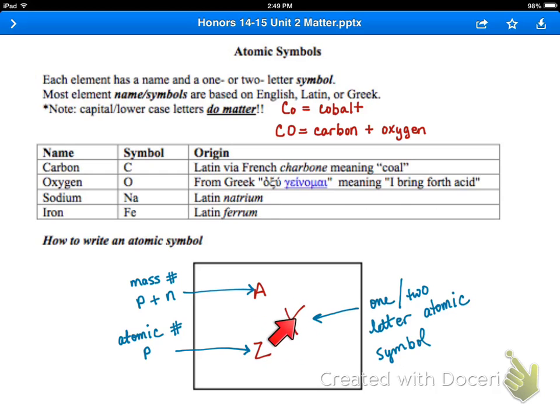This is the 1 or 2 letter symbol. There is no element X, so we always use X as a stand-in. A is the number up on top here, and that's the mass number, which is the protons plus neutrons. Z is the bottom number, which is the number of just protons. Sometimes we can leave off Z, because if you know the symbol, then you automatically know the number of protons. So sometimes this is left off.